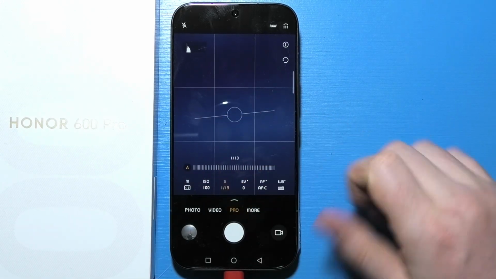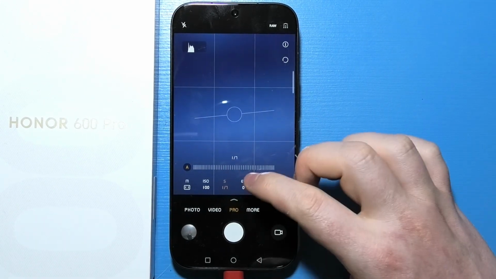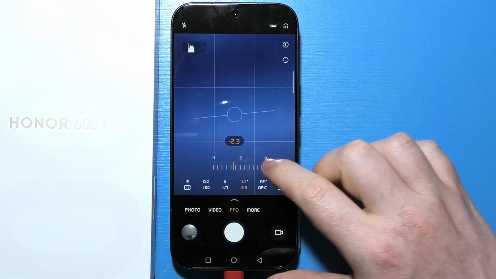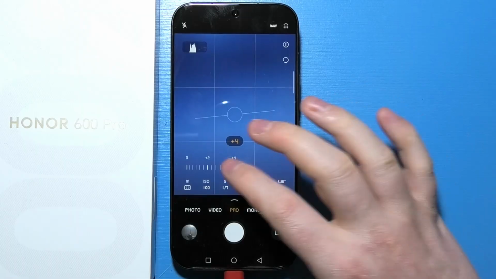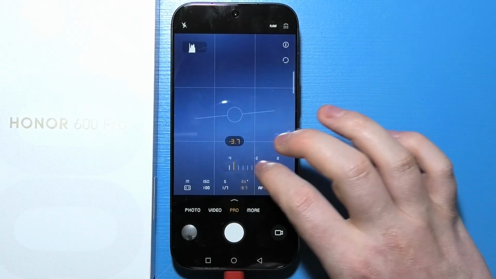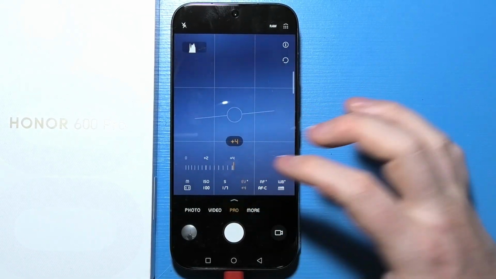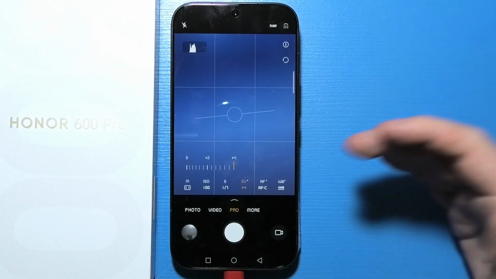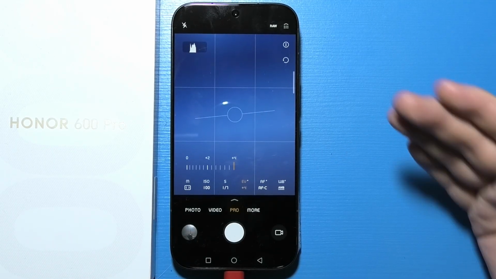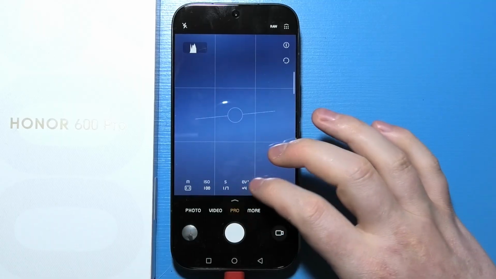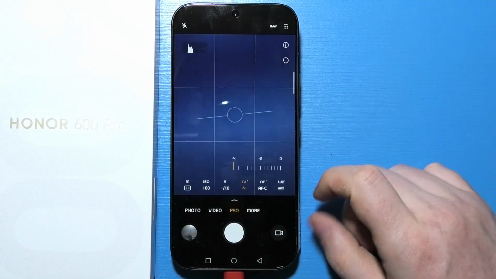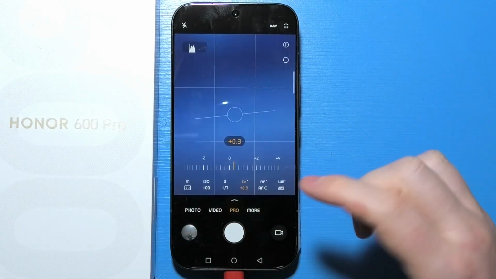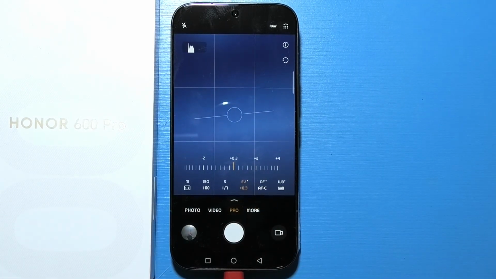Then you can put it on automatic, of course, and adjust the exposure. So you can change exposure into negative or positive. This basically changes the brightness again for your photo, but it won't be dependent on ISO or the sensitivity to the light. It will just apply that dark and light color to the photo. I mean light as the actual light.